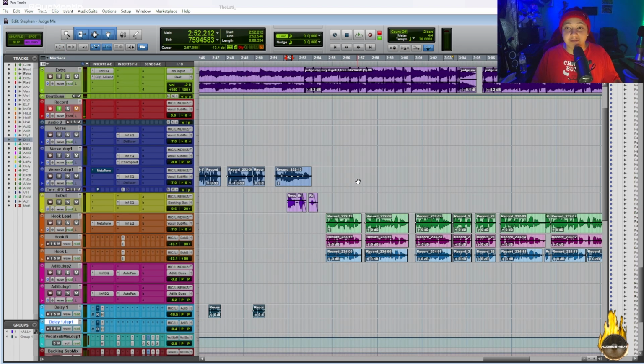But that is pretty much all the hotkeys that I got for you guys today. These are just quick, easy ones. There's a lot more hotkeys, a lot more things that you could do. Those are a little bit more advanced. These are just quick, easy keys that can make your workflow go a little bit faster, you know?